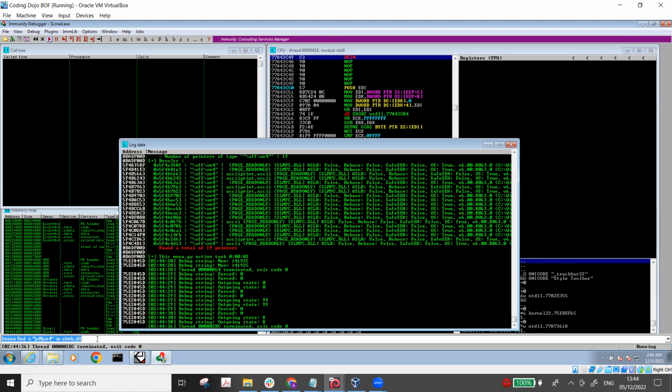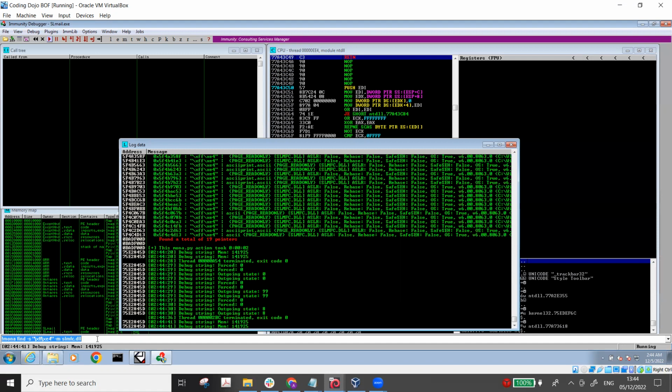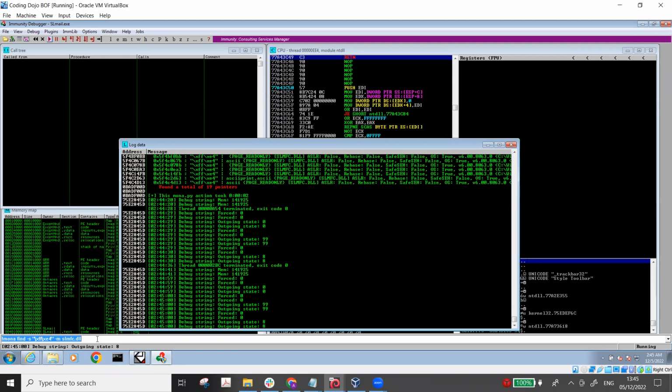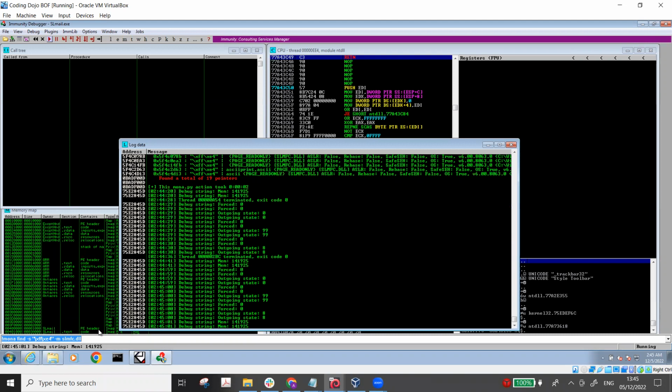So one of those instructions is jump ESP, and we are looking for where in the memory is this jump ESP instruction. And then we are going to use that memory address to replace the ESP, which will actually take it to the top of the stack. We will have our payload, and the payload will get executed.